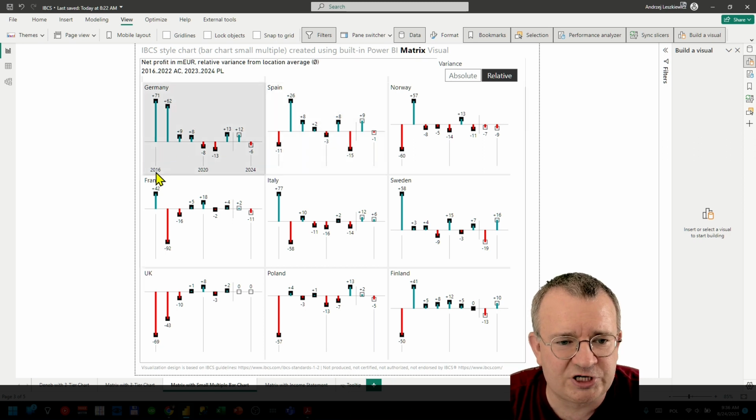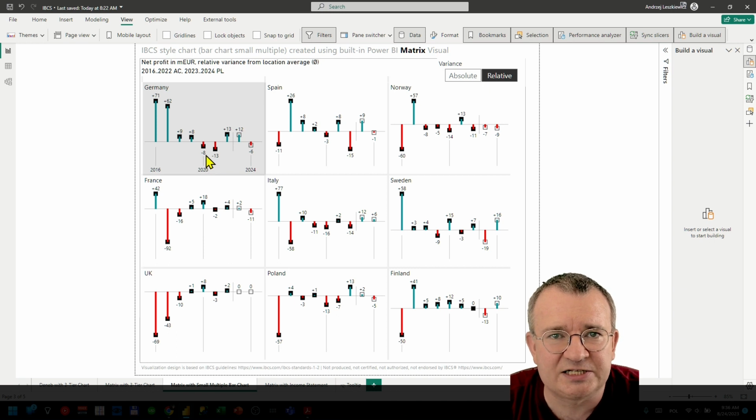So for Germany in 2016, net profit is 71% above the average, and in 2020 it's 8% below the average.